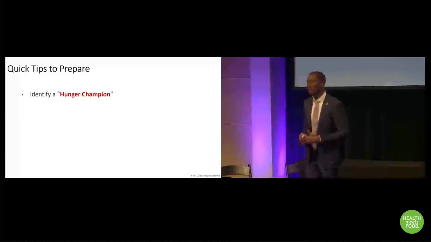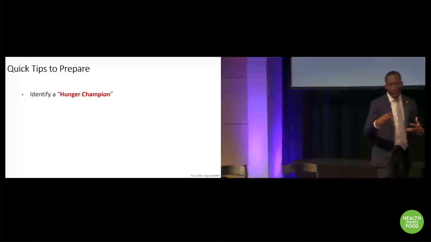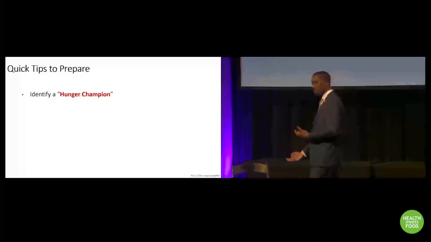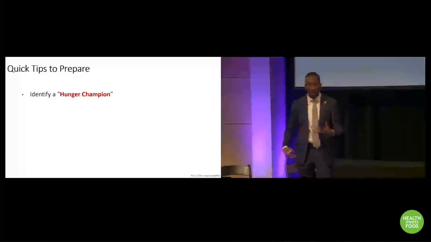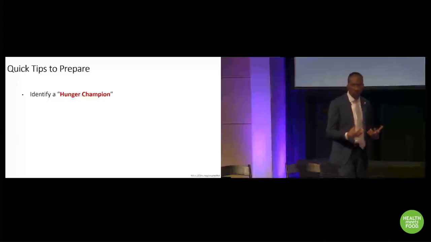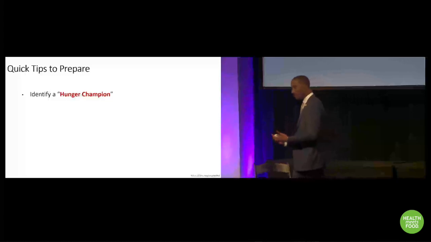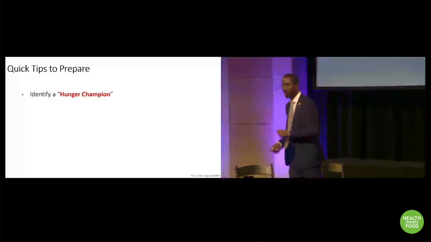The first thing that I usually recommend is identifying a hunger champion in your clinical spaces, in your programming spaces. Does it have to be you? No, it doesn't. It could be an individual's lived experiences of hunger in your clinical workspaces. These are opportunities to really get people involved. Somebody whose voice is able to be heard and brings it back to the table so we don't forget about the importance of addressing this work. So identifying a hunger champion is number one.